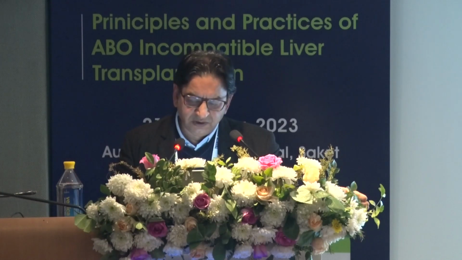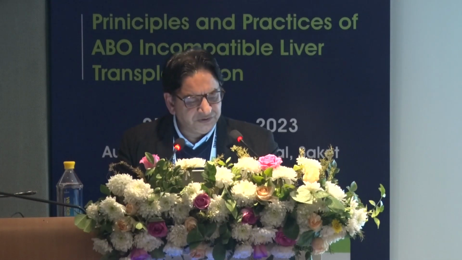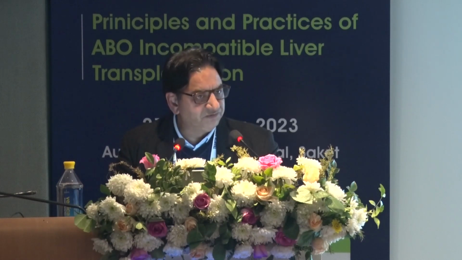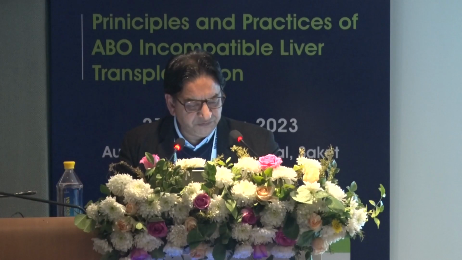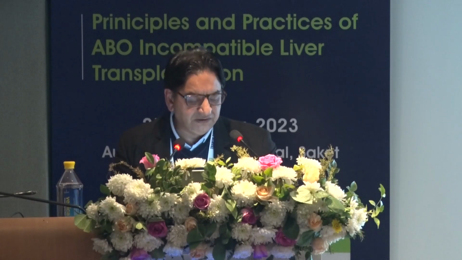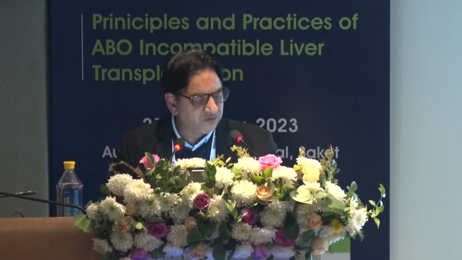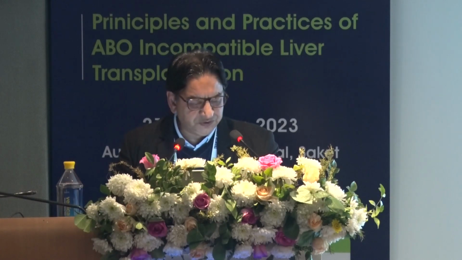Okay, so the take home is rituximab has been a game changer in ABO incompatible liver transplant. Overall survivals are similar now with the availability of rituximab. Ideal dose is still debatable because we see a lot of sick patients coming through with ABO incompatibility. So you have to go by case in those situations.